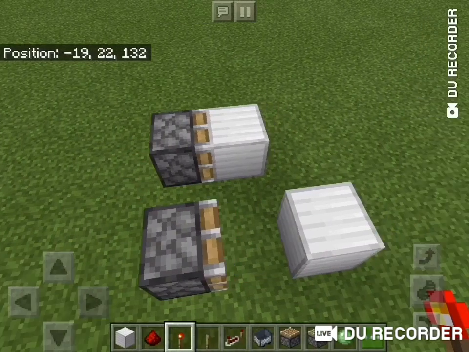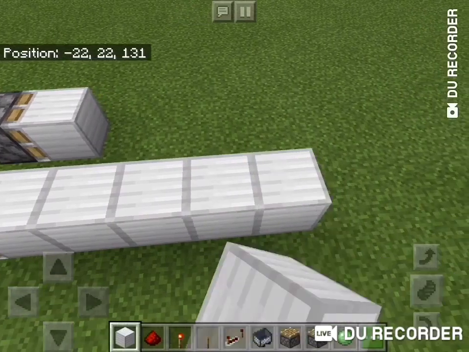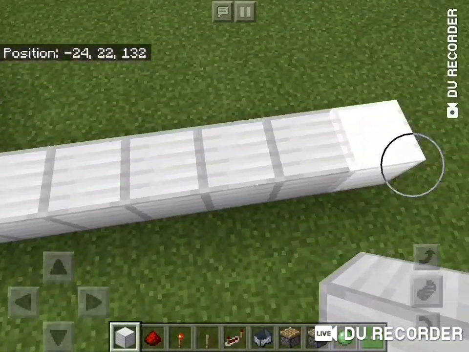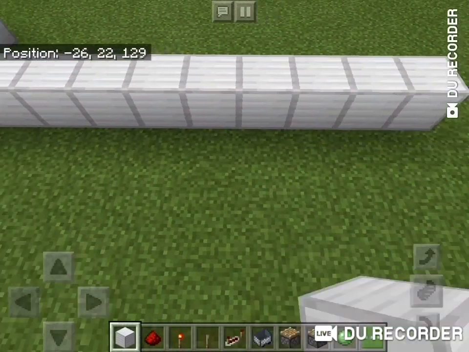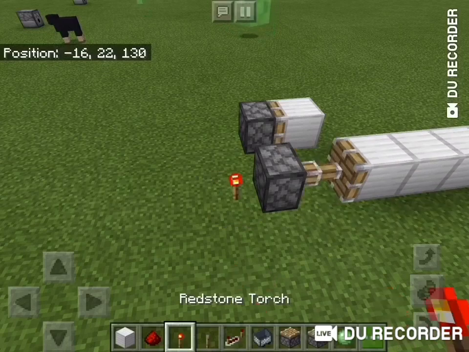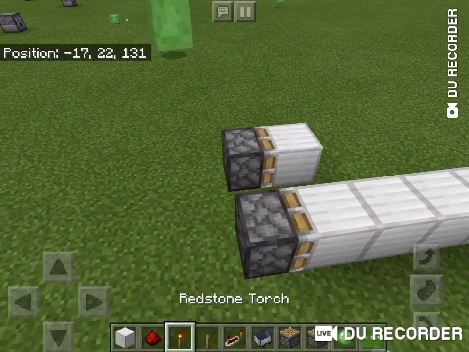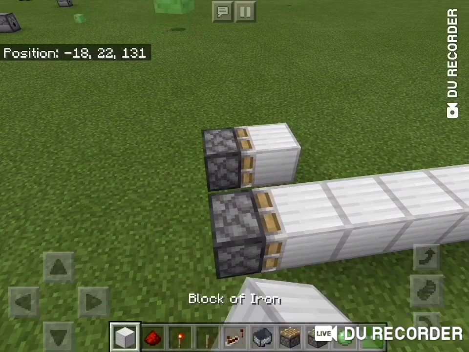However, one thing that should be noted is that you can't ever push more than 12 blocks in reach. So as you can see, we have 11 blocks here. A piston can still push them just fine. However, we have 12 here. It can still push them just fine. Or if we place a 13th block, it can no longer push them.